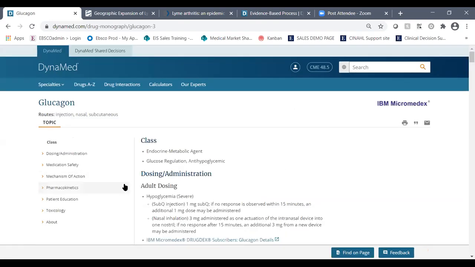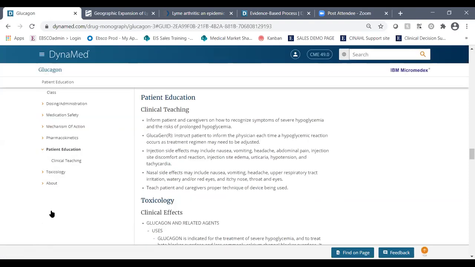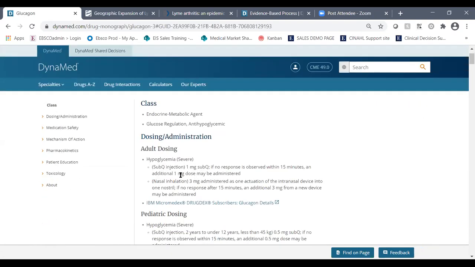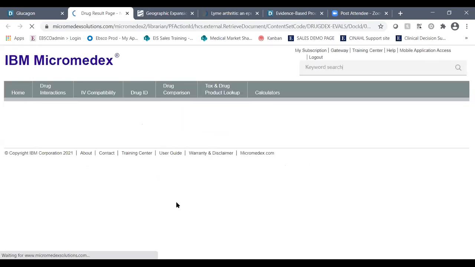You can look up the drug information, dosing, medication safety, patient education. For those folks that are purchasing Drug Decks from IBM Micromedex, you can go ahead and click on this hyperlink here and link right out to your Micromedex solution seamlessly.